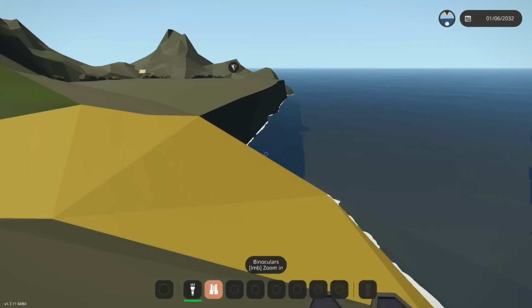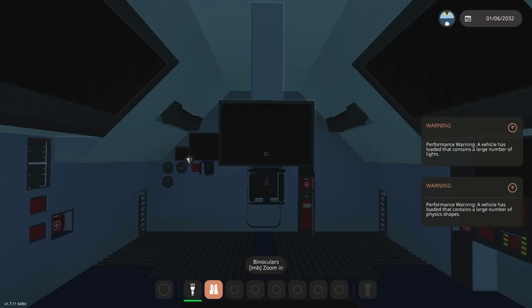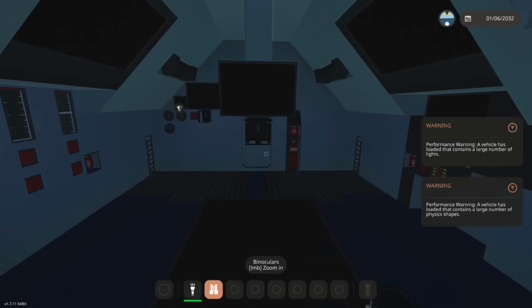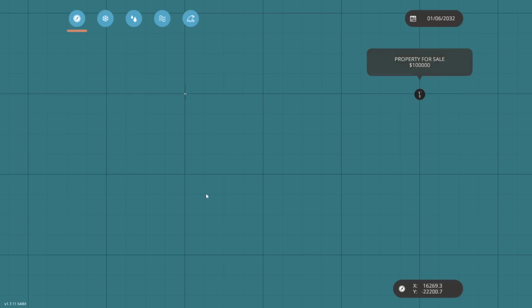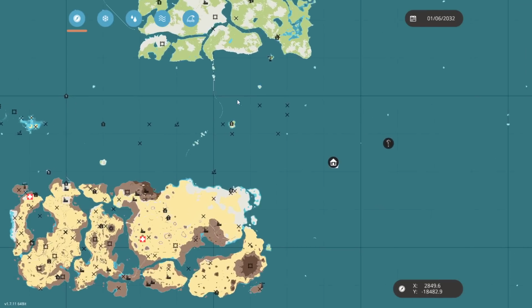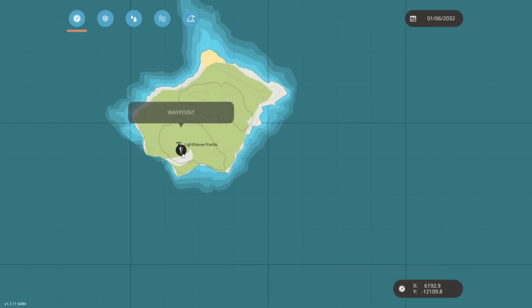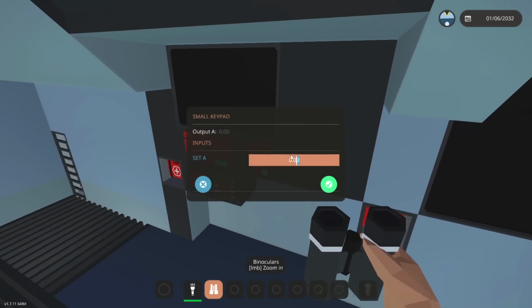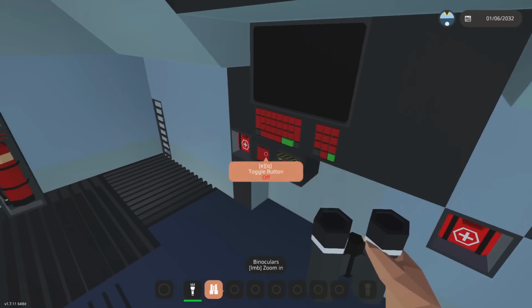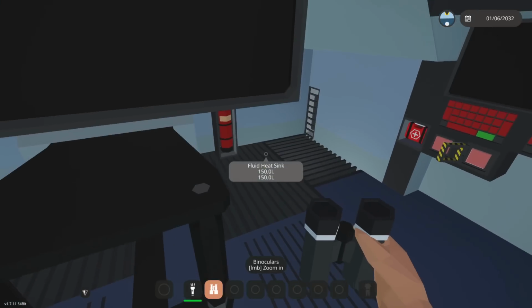Maybe. Okay, so I've replaced all of the missiles, I've gone ahead and put them back in. We've got the delay again because I had to redo that, but that's okay. Let's go ahead and select an island that we want to actually shoot at. I don't really know where. Let's go for the Frantic Lighthouse yet again because I feel like that's actually kind of a fun target, I suppose. Let's go ahead and do this. Target altitude 35, go, and then do this. Opens up all the doors, and then fire. Okay, so is that working?